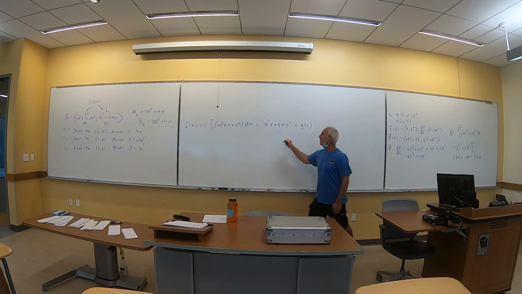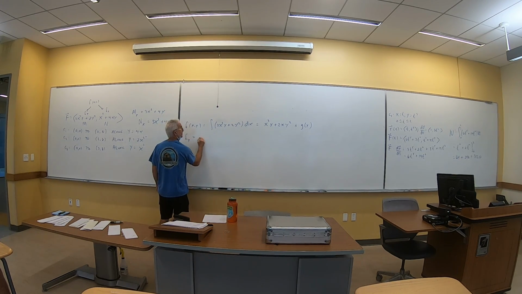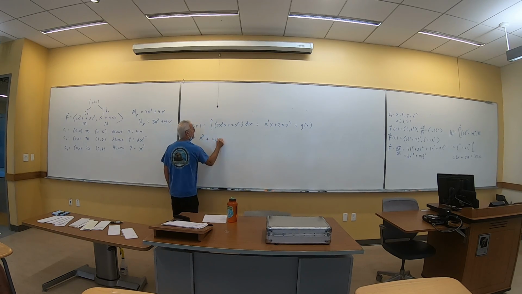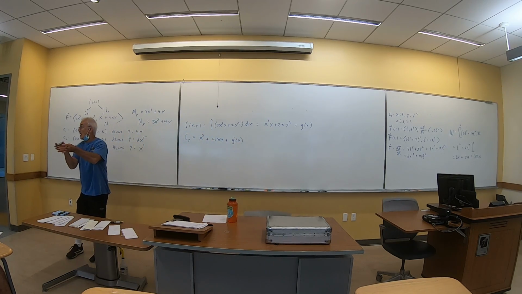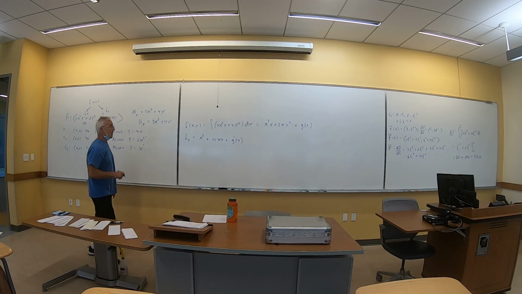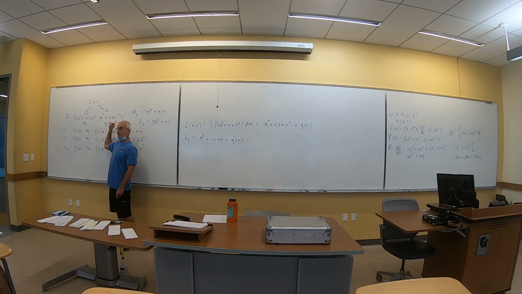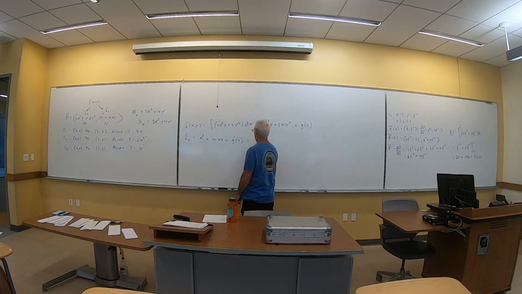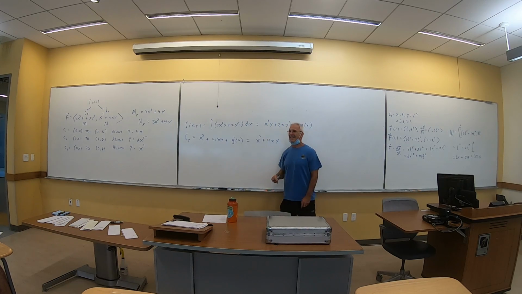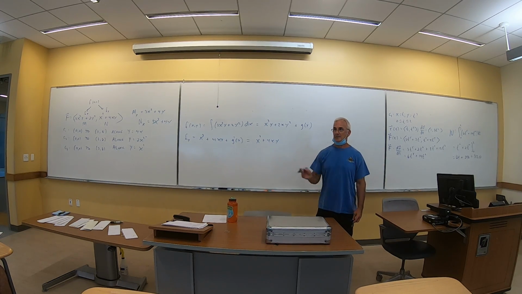Okay? So, now I'm going to do the following. Follow me here. Partial with respect to y of that is x cubed plus 4xy plus, how about g prime of y? I can say prime because g is a function of y only. It's not a partial derivative. Now, what must this be equal to? This must equal n. It absolutely must equal n. So I will set them equal. If I have made an error, then I will have an impossible statement here, mathematically. And every now and then, you're going to make a mistake and go, oh, that's not going to work. Let me go back and fix my error.